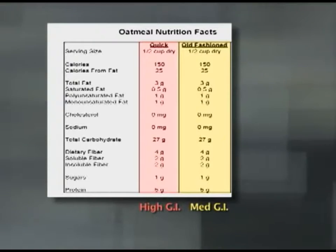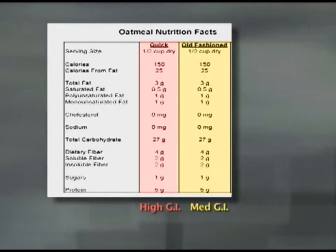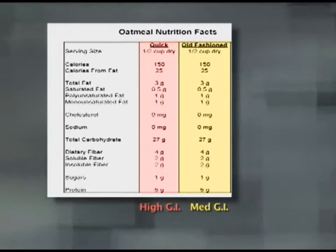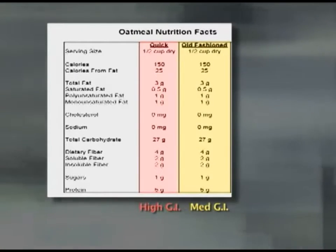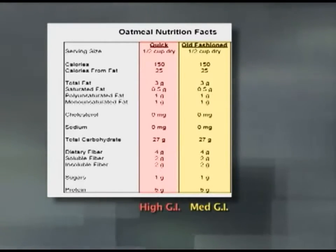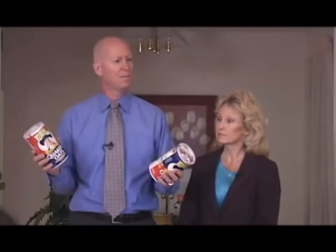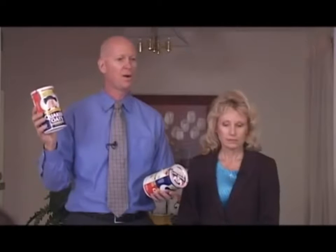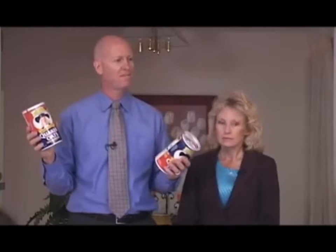These cook in 1 minute, these cook in 5 minutes. Now, the interesting thing is, if you were to look at the nutrition facts on the labels of these two products, and we're talking things like calories, fats, cholesterol, sodium, carbohydrates, they are identical. Everything is identical about the nutrition facts on these two products. But if one of them cooks in 1 minute and the other one cooks in 5 minutes, what's different about them? Well, it's the level of processing that they've been through. The 1 minute oats have been processed more than the 5 minute oats.